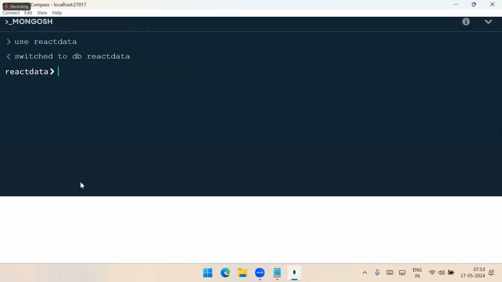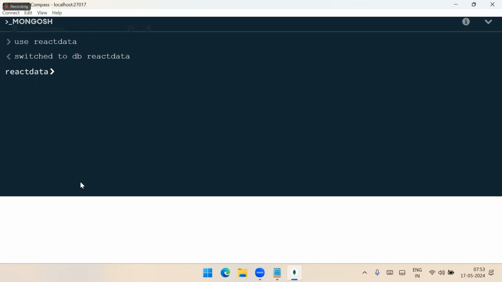But remember, in MongoDB, the database that you created is temporary until or unless you have some tables inside. Here we don't call tables, we call them as collection.